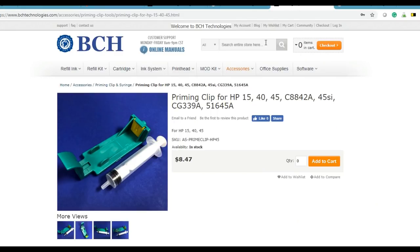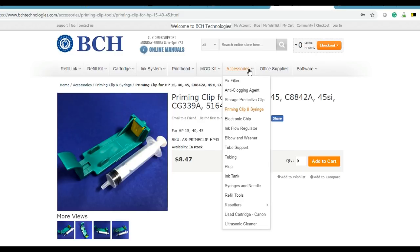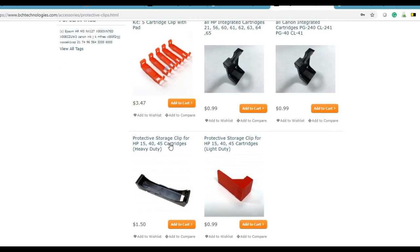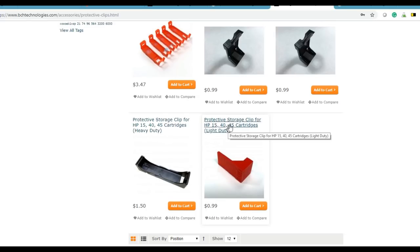You can get those storage clips by going to the accessories and going to storage protection clip. And here's the heavy duty, the black clip. And here's the light duty, short orange clip.